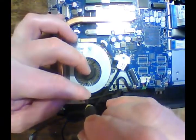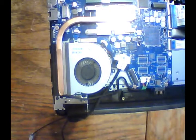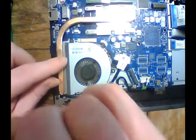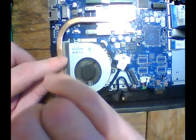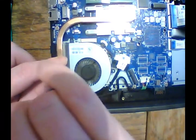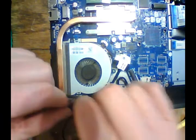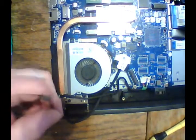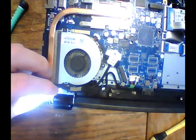We'll put our screw back in on the side of the fan right here. And then one more screw. Alright, all three of those are in place. Tighten those down. Alright, so let's get our wires fed. First, we're going to take our antenna wires, and we're going to get that other wire here back in place.